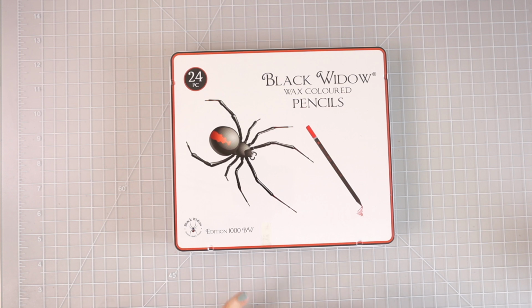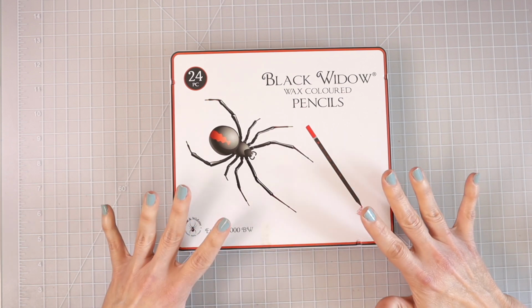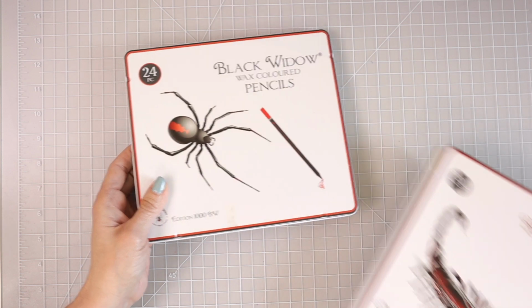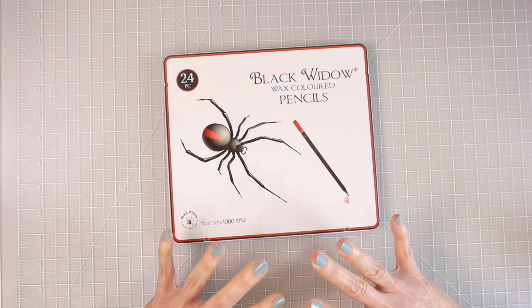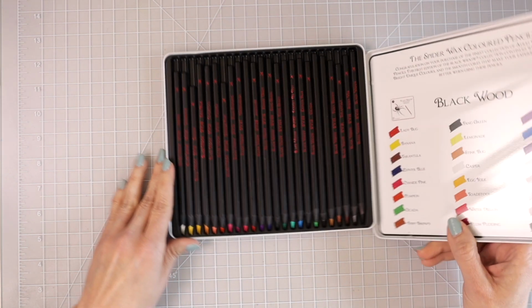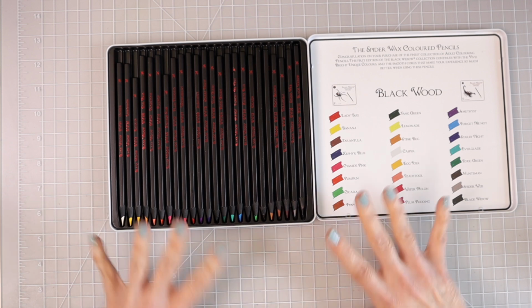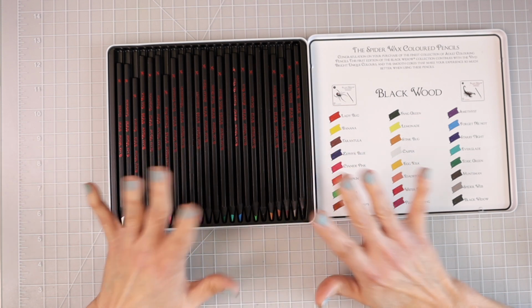So if you were someone who thinks that eventually you're going to want all the colors, which is not required at all, that's where these Black Widow pencils come in. These are a fantastic starter set of pencils. This is the first set that comes with the Black Widows, and you're only getting 24 colors in here. It makes it much less overwhelming when you just want to pick colors and get started without having 120 colors to choose from. You could start out with this 24 set of pencils. Right now on Amazon, you can grab these for $17.36. So it's a fantastic deal for the 24 pencils.